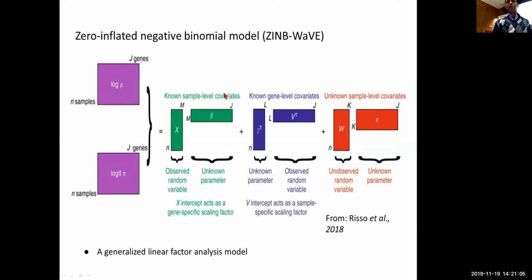And then these known covariates can be either at the sample level. Basically, I know that these samples came from sick individuals or older individuals or males versus females, or gene level covariates that say, well, I know that these genes cluster into these gene ontology terms, so I could use those as the basis of decomposition. And I could also discover de novo covariates that are not already in my list.